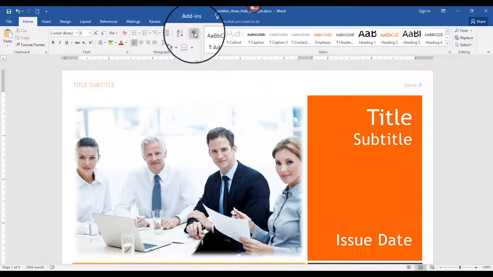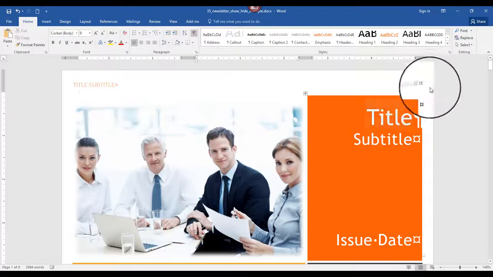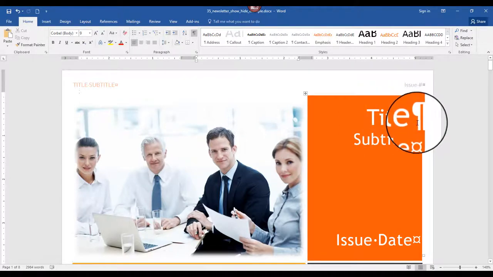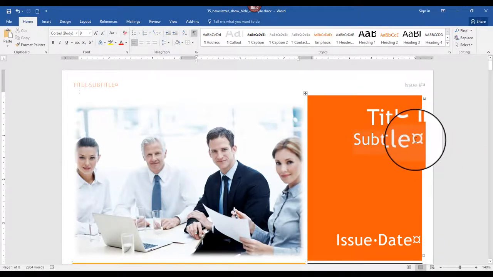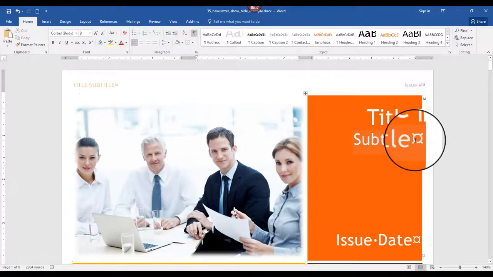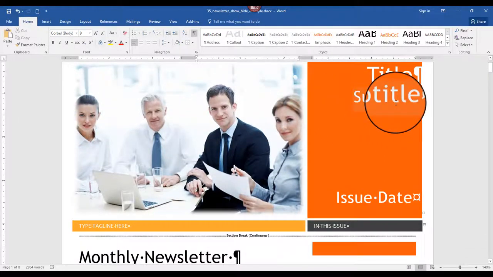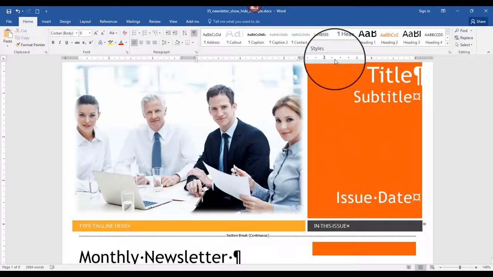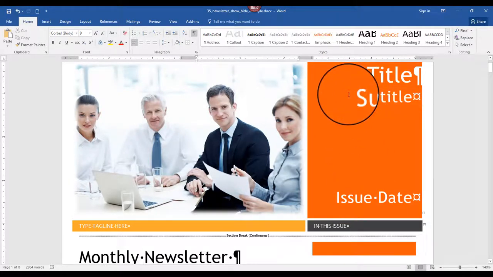If I click on this icon, you'll notice that you see symbols now that you don't normally see. For instance, on the right you see an end of row marker. In this case, a hard return is pressed. This is symbolized by a paragraph marker. And this circle with the little 4 legs on it is an end of a row. Can't really tell, but this is actually a table. And since this particular table is all shaded in orange, there's no horizontal lines separating the rows.